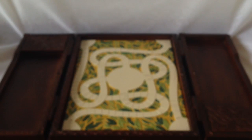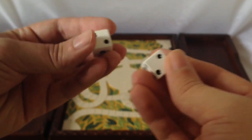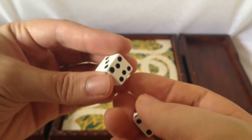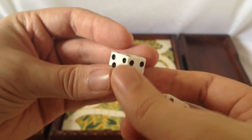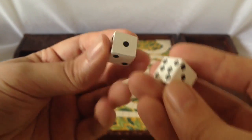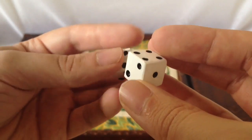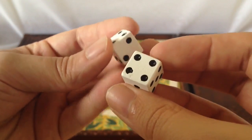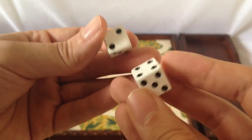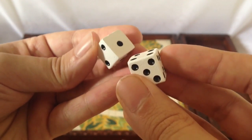Really nice. And then to play the game you need the 2 dice, and these actually have been cast, believe it or not. They're not normal dice, they're actually more square, because the ones in the film you see are very square dice compared to the ones that you find traditionally in shops. And I think the layout of the numbers is different as well, so these have been screen matched as well.